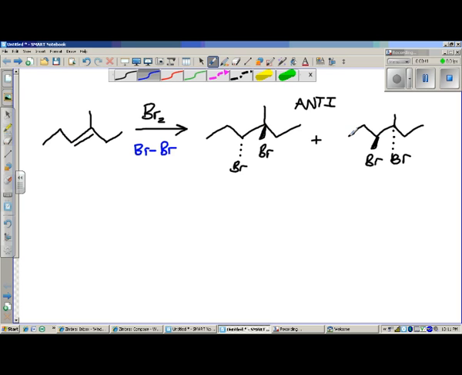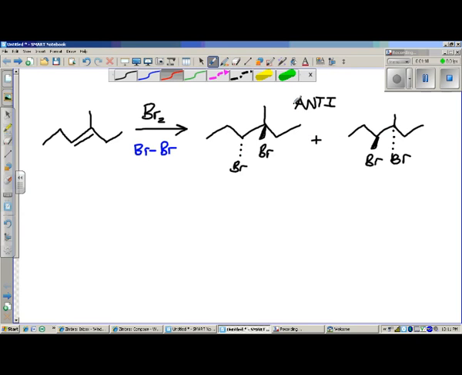Don't worry right now about the relationship between these two products. That's a stereochemistry issue that we haven't got to yet, and we won't. I just want to make sure you understand there are going to be two different products here. And I also want to make sure you can understand that these dots here are supposed to represent a dash. Sometimes the software here doesn't allow me to do this without joining the two lines together, which is very annoying. So what I'm going to try and do here is go through the mechanism to illustrate to you exactly why these two products are being formed.